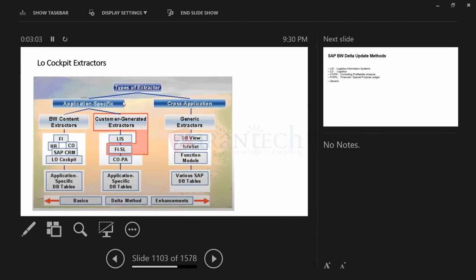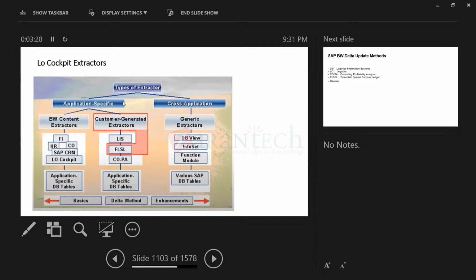So in each application, SAP has identified a set of extractors. If you want to extract finance data, here is the list of finance extractors. If you want to extract procurement data, here is the list of procurement extractors. And they, by default, come in inactive mode. We need to activate them.